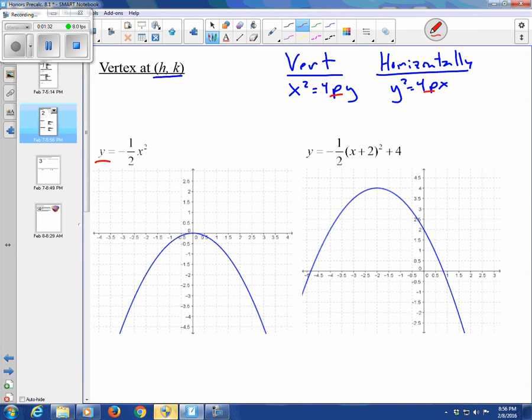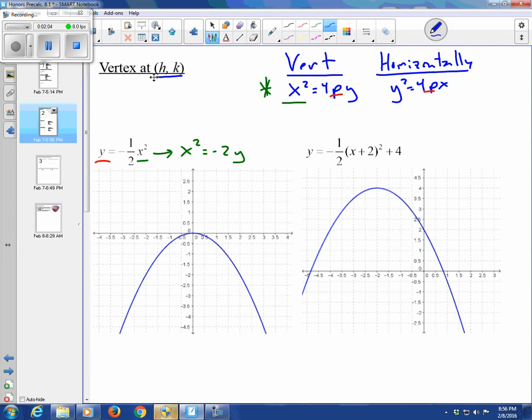Right here what we have is a parabola determined by an equation, y equals -1/2 x squared. And this equation is in standard form for a polynomial, right? If we want to convert the form from standard form for a polynomial to standard form for a conic section, the easiest way to do that is to isolate the square. So right here what we're going to do is multiply by -2 on both sides, and that is going to give us x squared equals -2y.